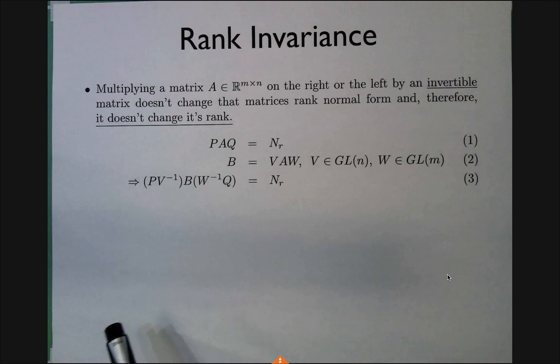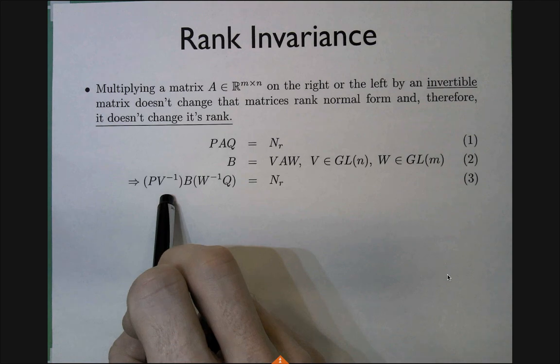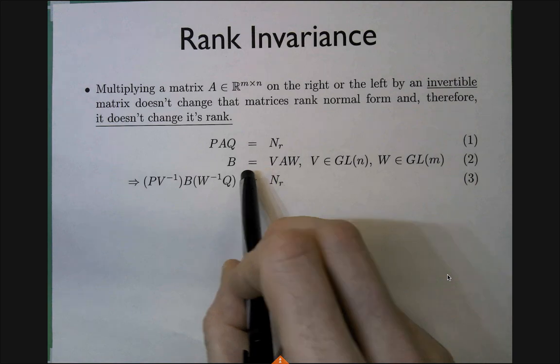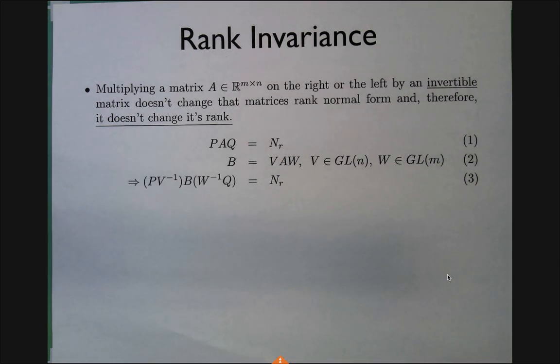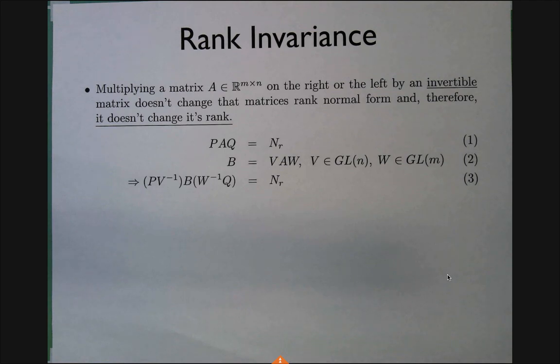Okay. Well, then watch this. By the way, what is the V inverse here? Or better said, what is the reduced row echelon form of V? I'll give you time to think about what is the reduced row echelon form of V and W. So I said it's invertible, right? That means it's square, right? So these matrices have a particular, simple reduced row echelon form.